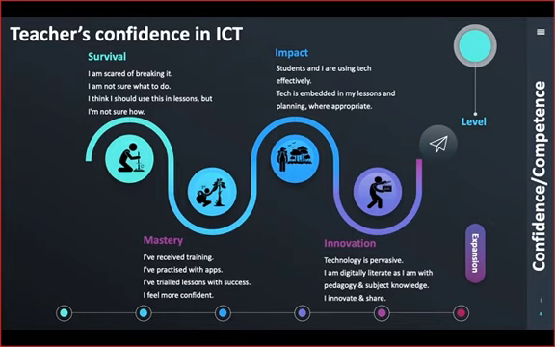No, I've asked if anyone of the teachers here has passed through this process of integrating or incorporating the ICTs through the survival, through the mastery, through the impact, through the innovation, or any of the problems you have faced when the first time you started using ICTs in your classes. Just, we can say, an expansion of an experience.